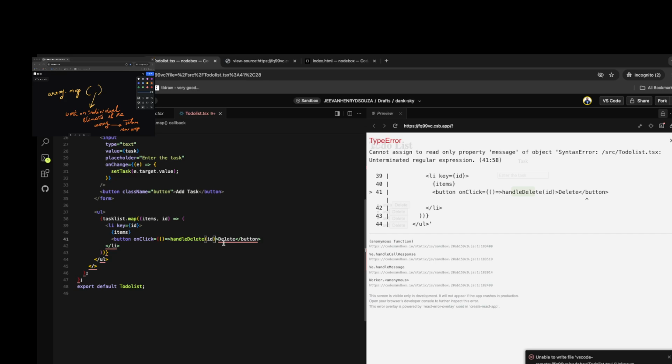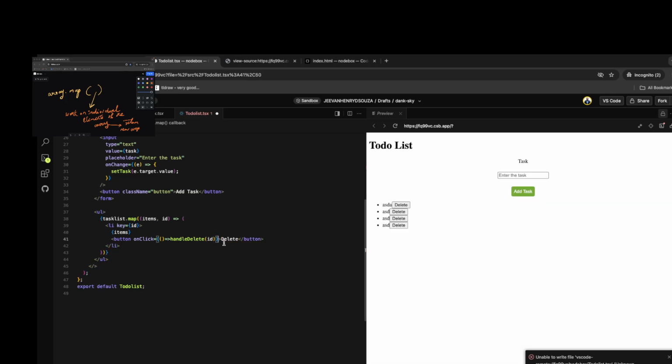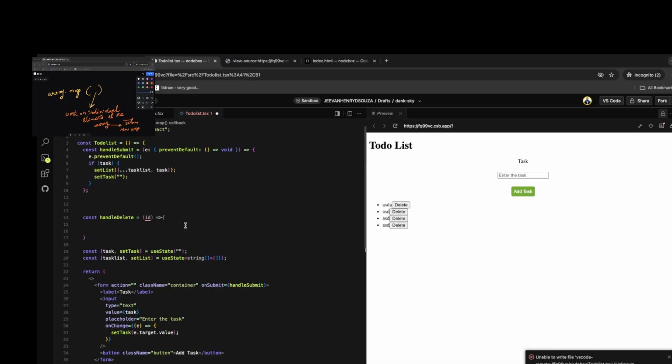Oh, I guess I didn't close the function. Okay, now this is not used, but now I need to remove that element, right?